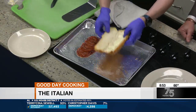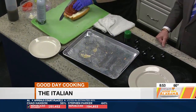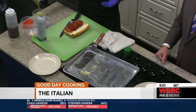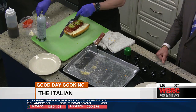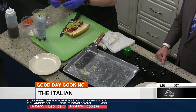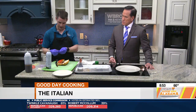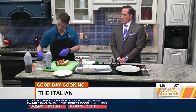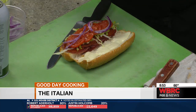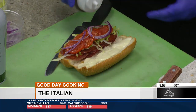So now we come over to our cutting board, take our meat, put it on this side, and then we're going to add some shredded iceberg — whatever lettuce you want to use at home, spring mix, romaine, whatever you have in your fridge. Then we have some fresh sliced Roma tomatoes, then some red onion. The magic touch is our house-made balsamic vinaigrette we make in our restaurant — throw some of that on there.